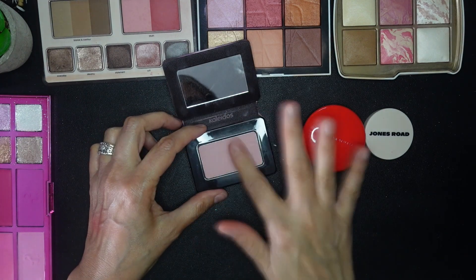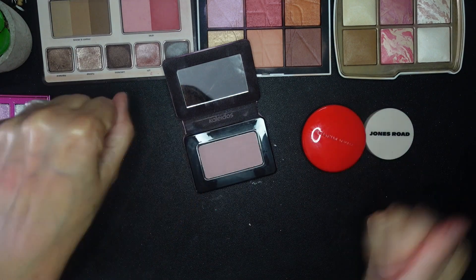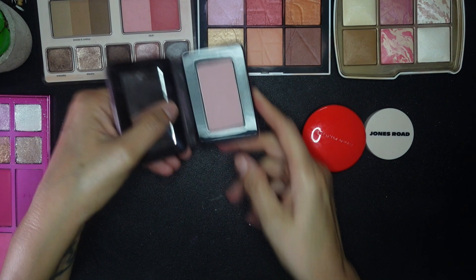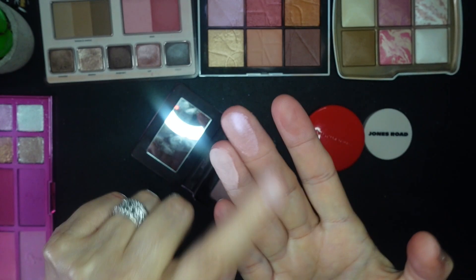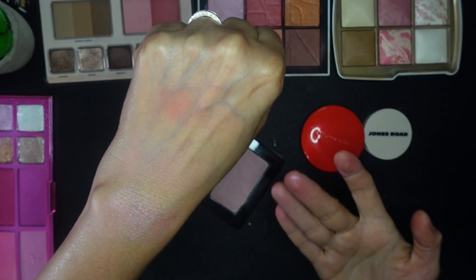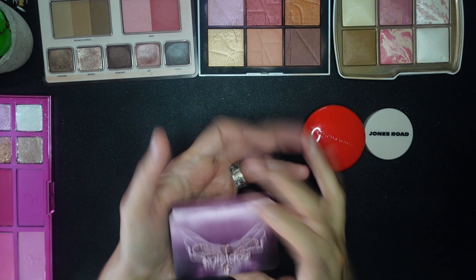The Kaleidos Pale Rose is absolutely beautiful, but is it redundant with other things I have? It looks frosty. Let me compare it to the NARS side by side and see what they look like together. I was absolutely positive I was going to get rid of this one, but it's going to pass round one.